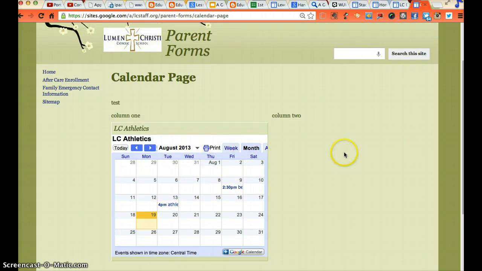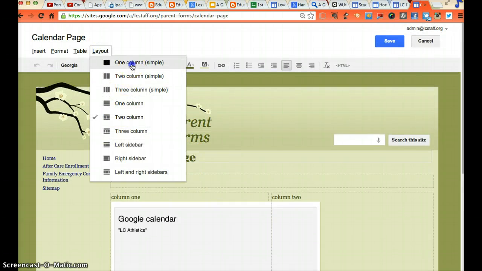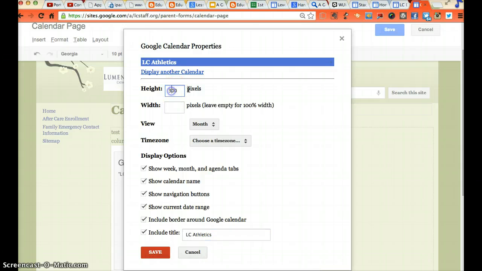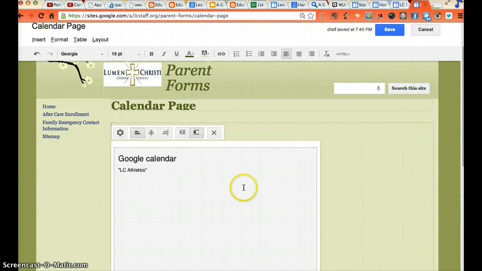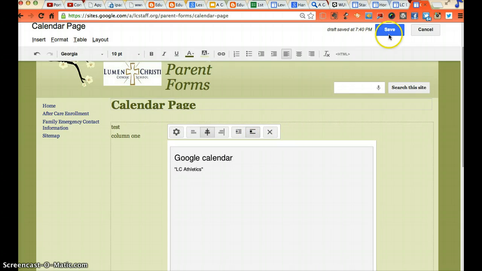But let's change my layout, and let's just show you how, if I were to change my layout, I'm going to forget my 2-column. We're just going to go back to the 1-column deal, and then here I'm going to go back to my settings, and I might want that back at, I believe it was 600. So here my width, kind of ignore that because that will fit. The 100% width will make it fit in whatever size, whatever area you are putting it in, so it will fill up that space. That's what that means. All right, I'm going to say save again, and what I didn't do is center. My little center guy, I kind of like that. And here I'm going to say save.